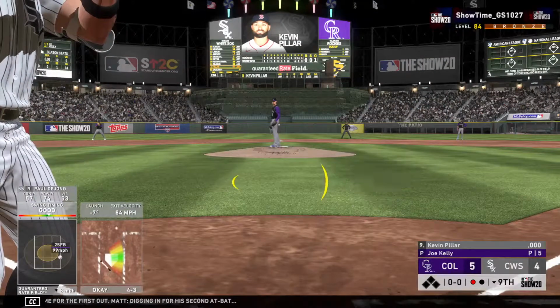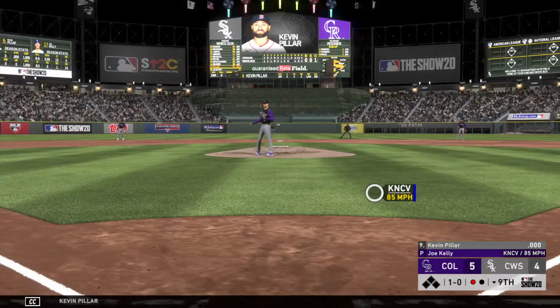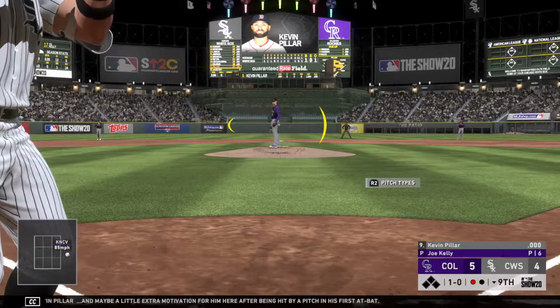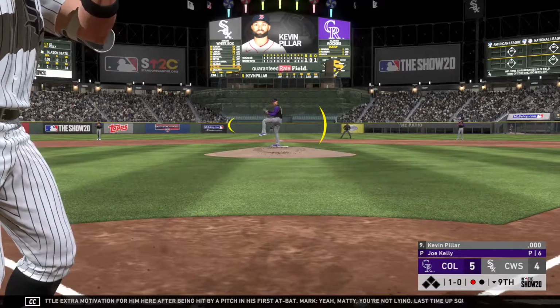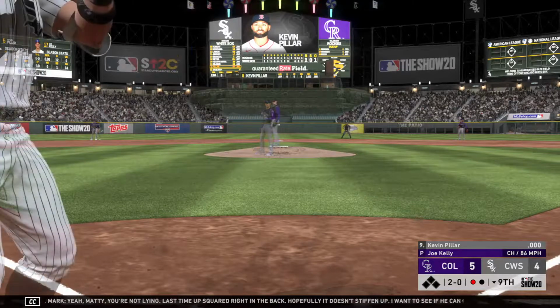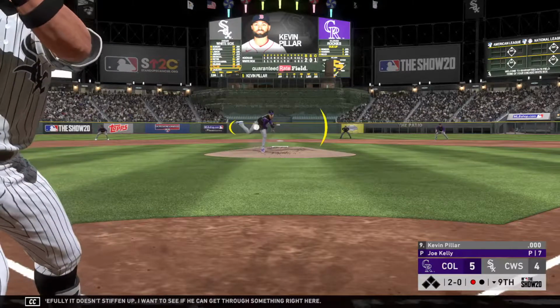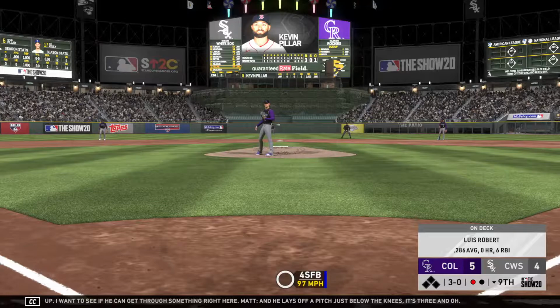Digging in for his second at-bat, Kevin Pillar. And maybe a little extra motivation for him here after being hit by a pitch in his first at-bat. Yeah, Matty, you're not lying. Last time up, squared right in the back. Hopefully it doesn't stiffen up. I want to see if he can get through something right here. And he lays off a pitch just below the knees.